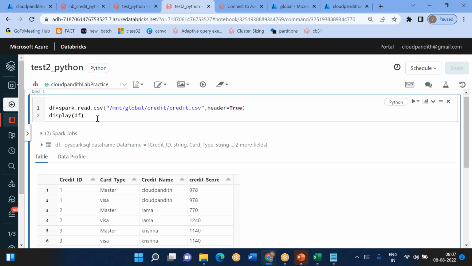When the count is mismatched, whatever data you are writing into the target, after writing, if you think maybe the write did not happen, after the write is successful, you try to read again from your output path and get the count. The count you expected should match the count you get after writing and reading. You have cleansed the data, so these many records are rejected and these many good records you have written. The count should match, right? If the count is matched, then good, everything is written.